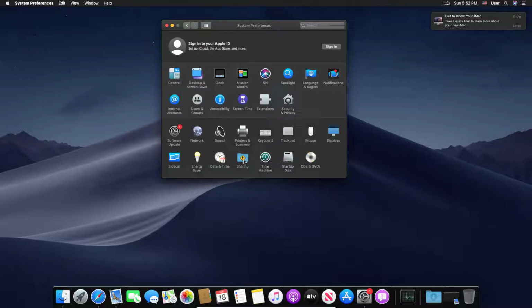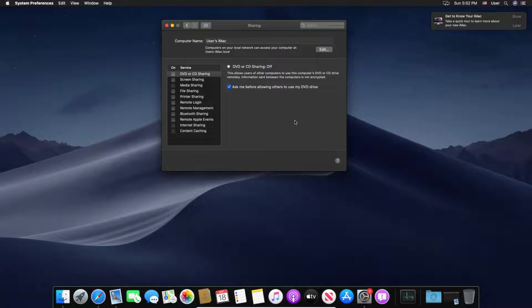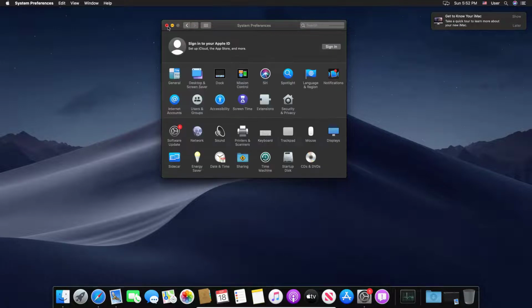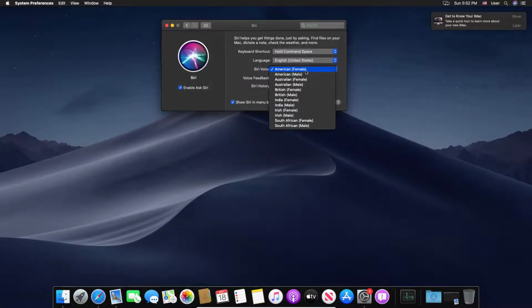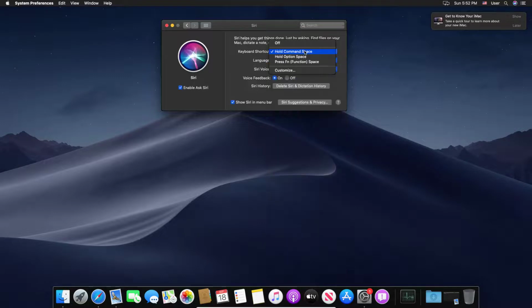Sharing is the section where you can allow any of these options to be shared on this computer. And there are a lot of features, a lot of options that you can modify. For example, Siri. You can change here the voice, the language, and the keyboard shortcut.